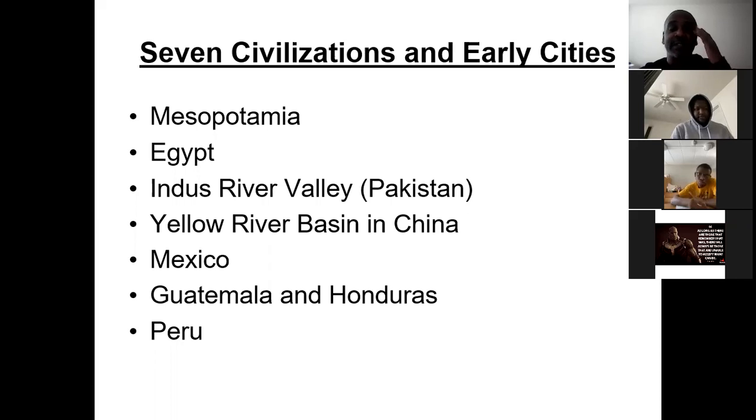So the places where we first begin to see these surpluses really flourish was in these areas. And it definitely did help Deshaun that they were near bodies of water. That allowed, again, if you're near a body of water, you can get a lot of fish. Water is essential to survival. So if you can find a way to control and harness that water for your benefit, that allows you, again, you ain't got to move around as much.